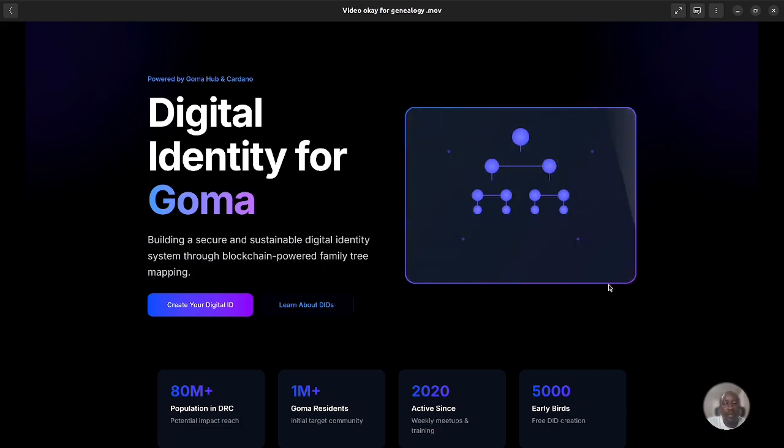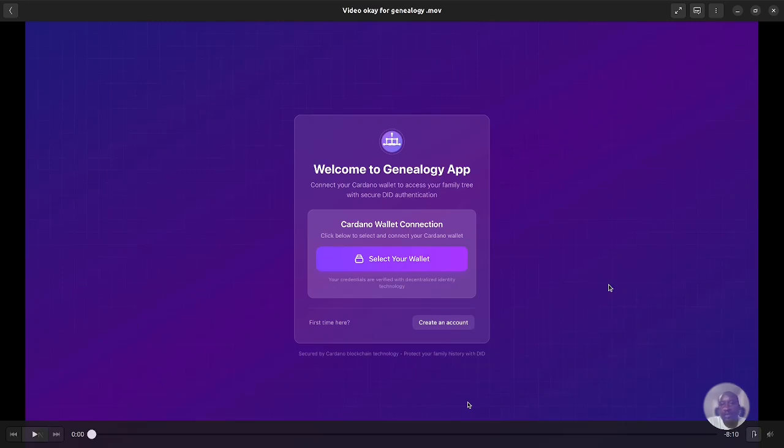So we are happy again to have gone through this experience, and through this dashboard you can connect your wallet and create your own deed at your leisure, as well as add family members. So this is the description and the demonstration of that deed and family tree, as well as the decentralized identification on the blockchain using the same deed standard as we are proposing on Cardano. And through this demonstration, you can see how the family tree, the family array can be expanded by adding members. So this is the genealogy proposal as well as the DApp demonstration.